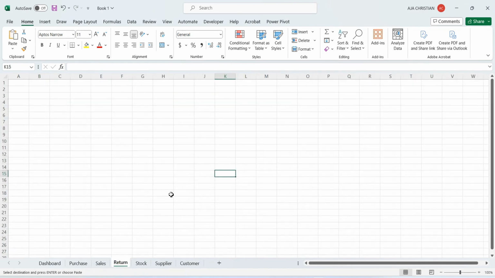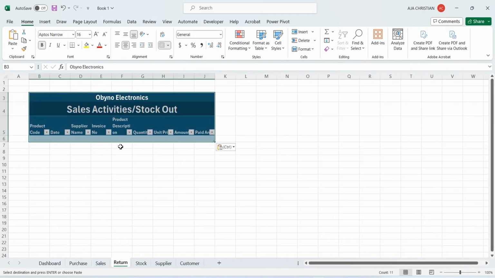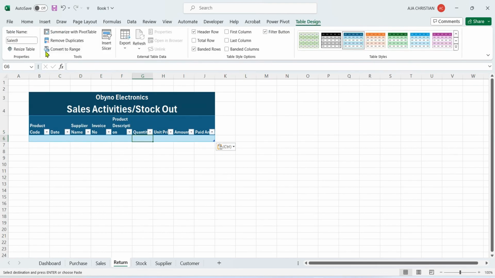to the returns. Change the table headers again, and this is return.